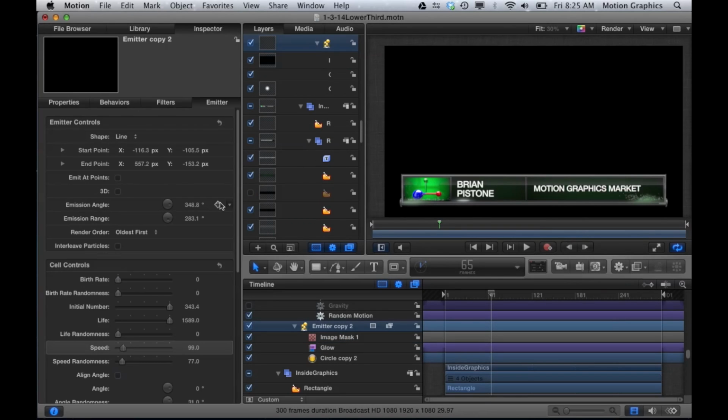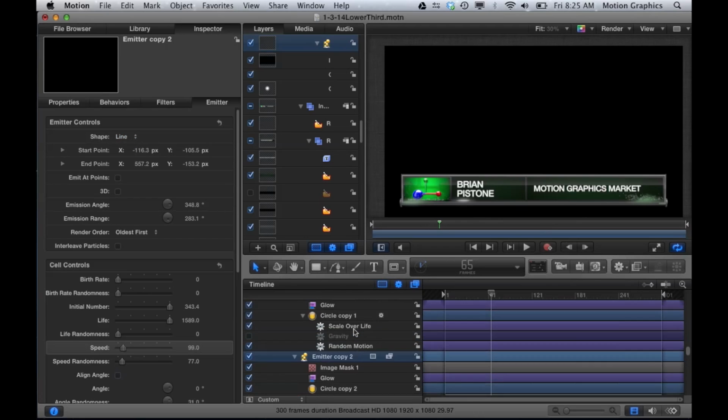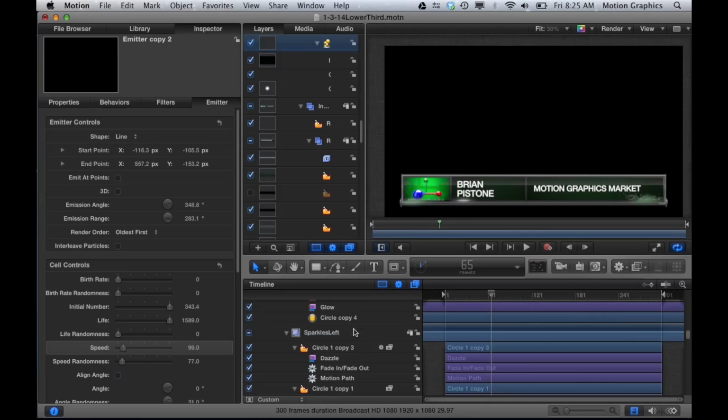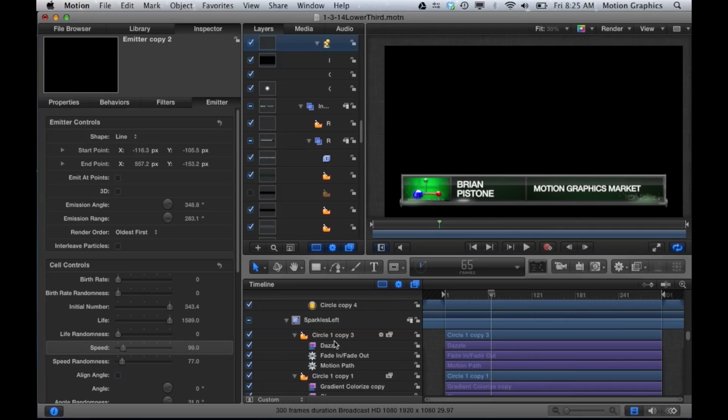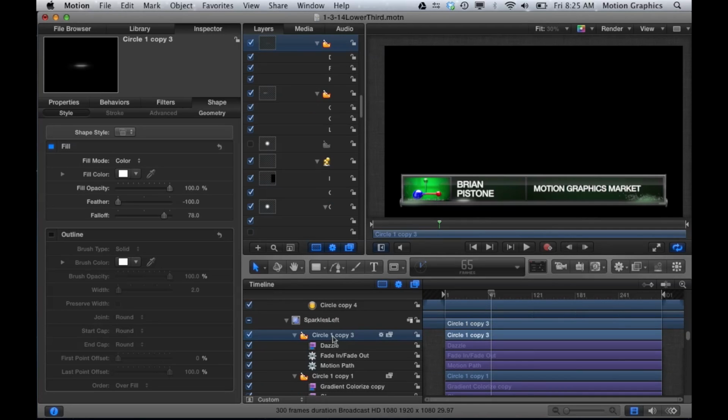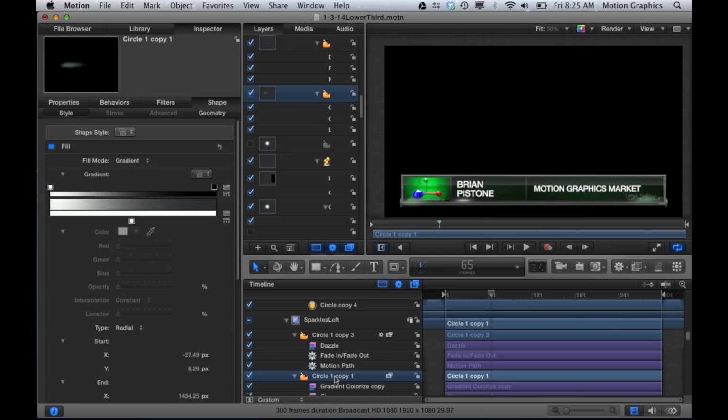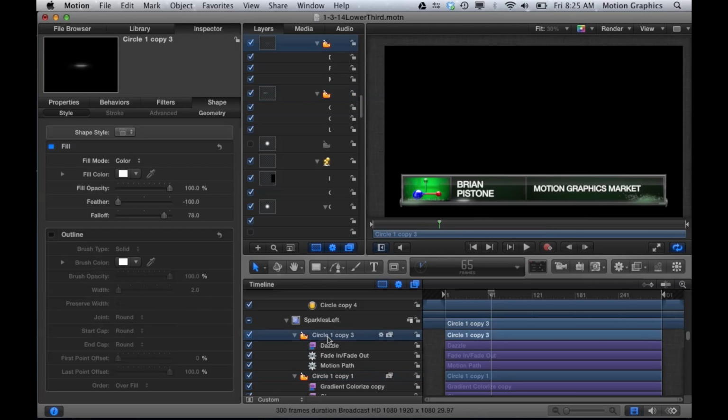And we'll take a look at the emitter itself. So we're using a line emitter, and there's actually a few of them. So we have two layers above that kind of act as, oh, this is that traveling layer that kind of shines across. It brings like a glowing shine across. So that's a simple element with a couple different filters on top.